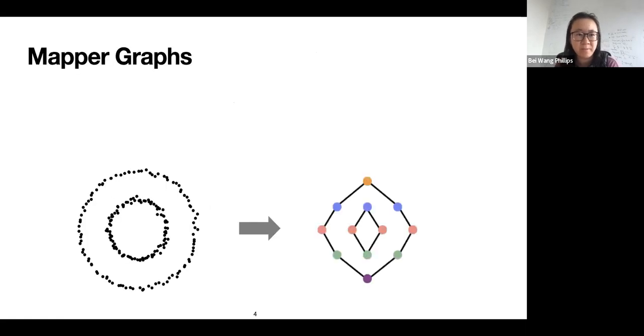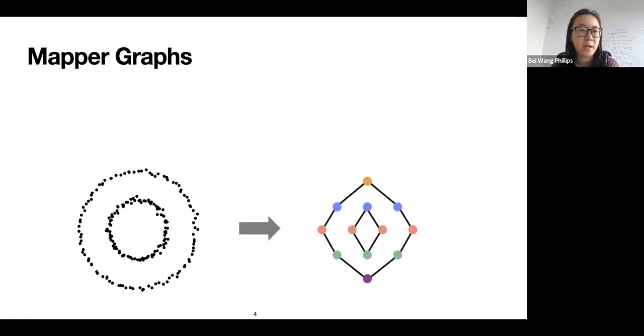So the main piece of topology I'm going to talk about comes from the concept of the mapper graph. Mapper graph is, in some sense, a discrete approximation of a topological object called a Reeb graph. But I'm going to go straight to the point cloud setting. There's a lot of theoretical work surrounding Reeb graphs and their high-dimensional version, Reeb spaces, but I'm not going to go into that today. Today I'm going to go straight into how you construct a mapper graph from point cloud data.